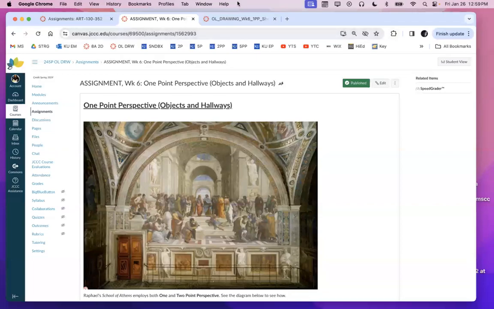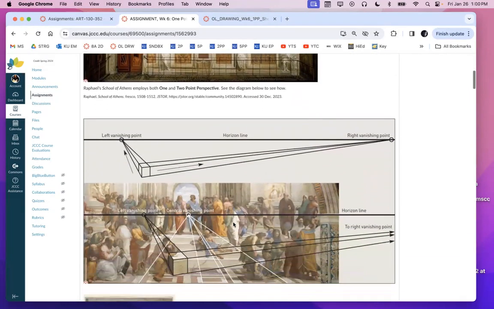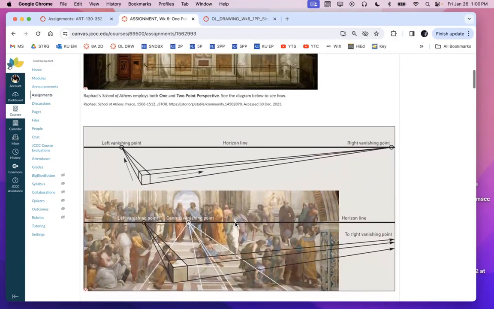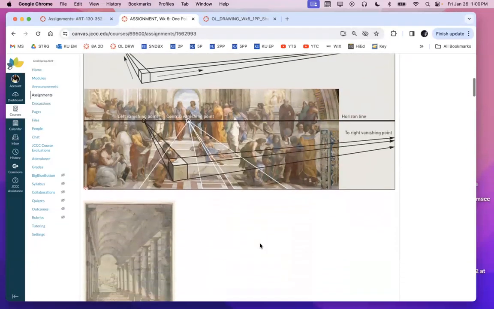Hi, drawing. Let's talk about the 1 point perspective assignment and let's take a look at what you guys are going to have to do for this. So when you're drawing in 1 point perspective, there's a certain set of, I want to say, rules. There's a way to do these that is a little bit rigid, but I'm assuming that some of you have probably done 1 point perspective drawings before.